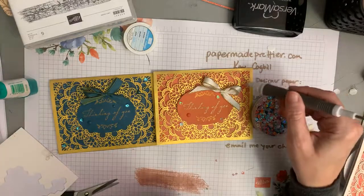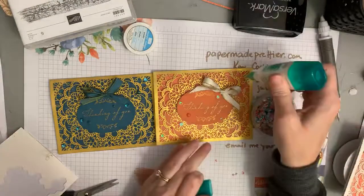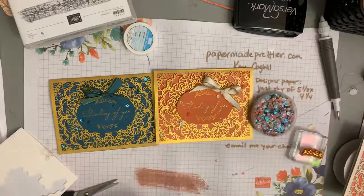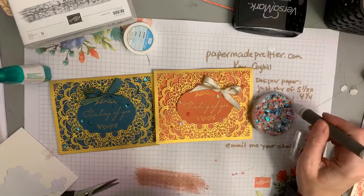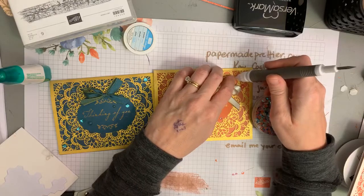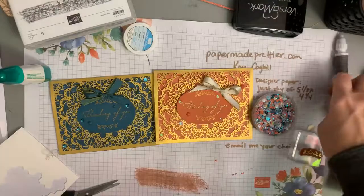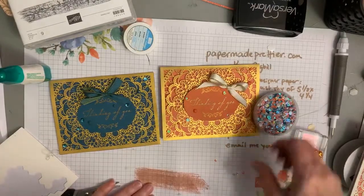Oh, we need one up here, don't we? It's so bare. And let's do this little guy. He's hiding out in the corner. You're not safe. Okay. Voila.